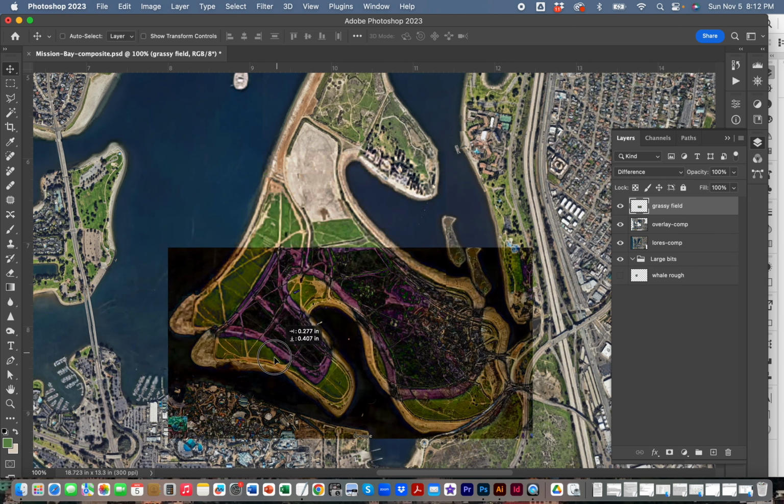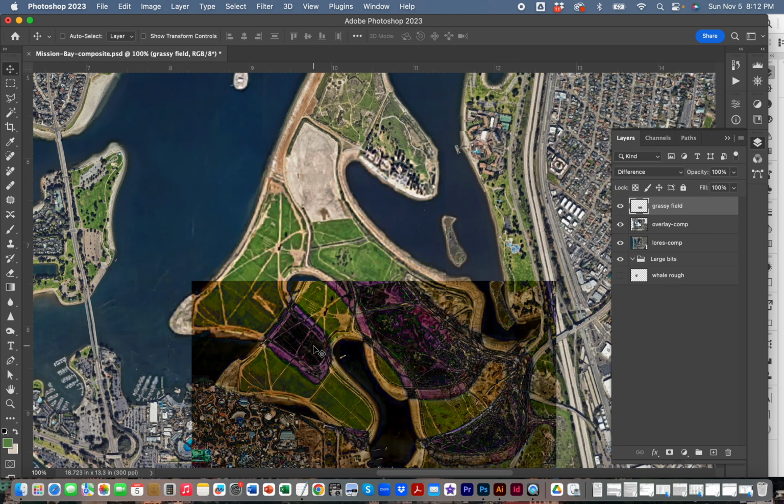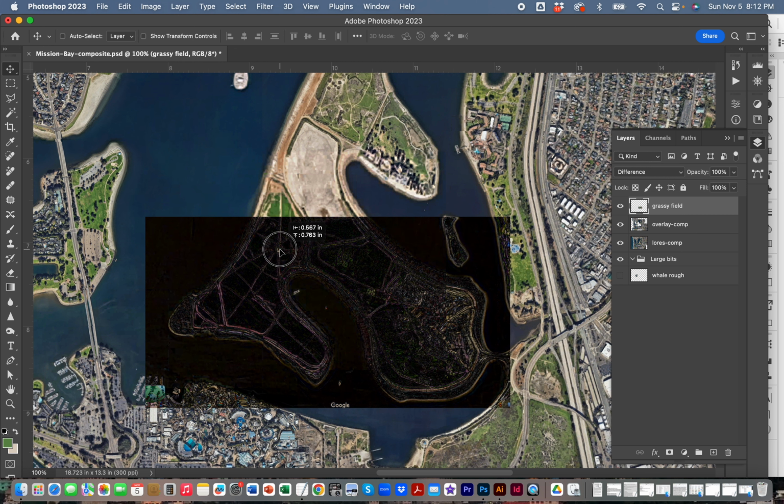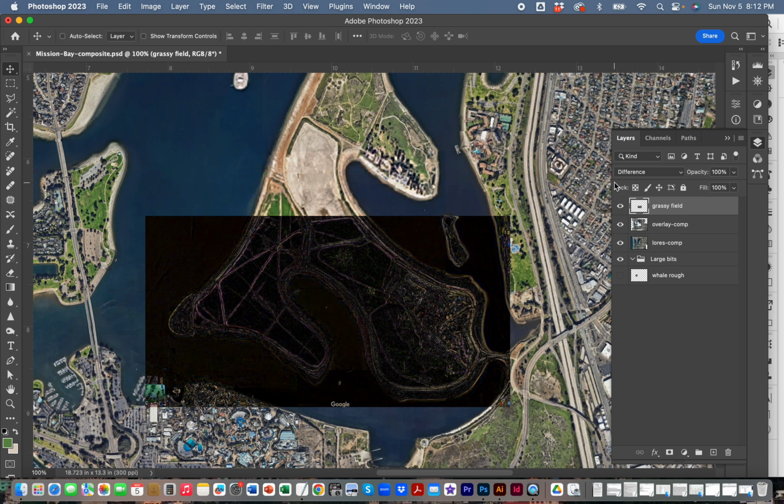So I generally pick something. You can see here's the center of those paths there. So I'm going to try and drag it right on top of there as close as I can. And then I see that it's just a little bit too big on this side. So I'm going to see if I can just make it a tiny bit smaller.